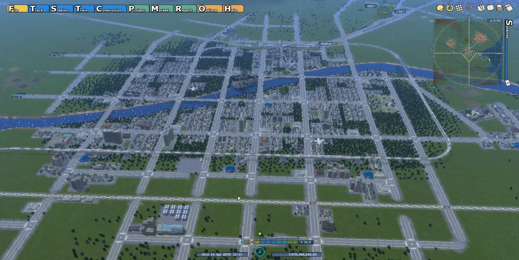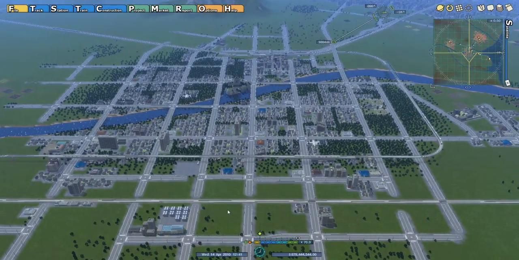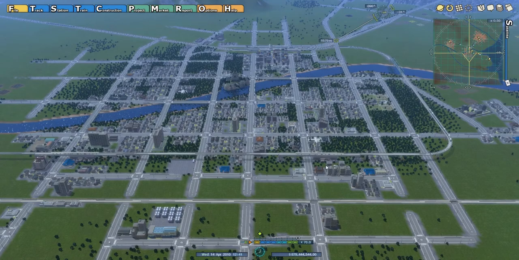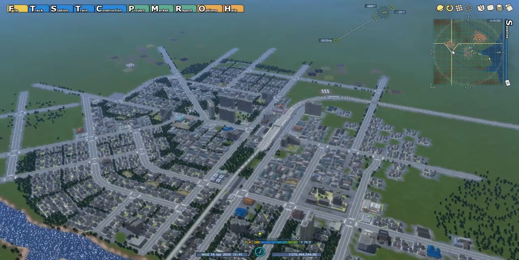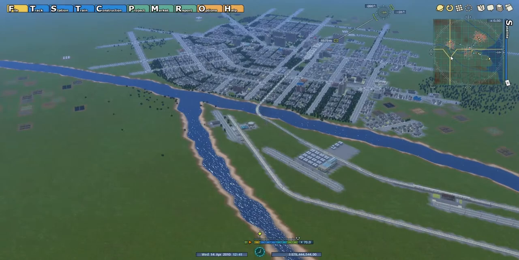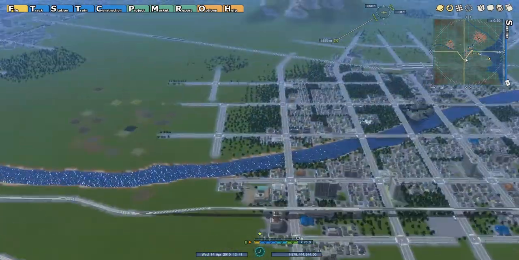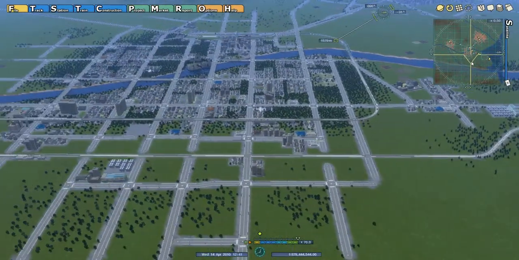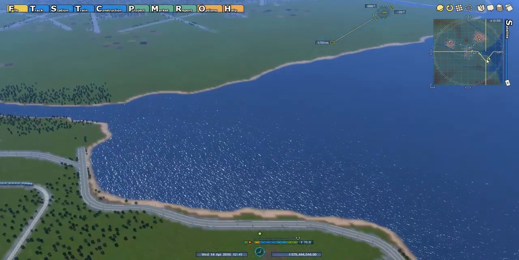Welcome back to Let's Play Train 9 with our Old City Restoration here. In our last episode, we built a loop connecting the Old City with the small suburban city. We also built a freight rail from the suburban city through the Old City to the industrial port.